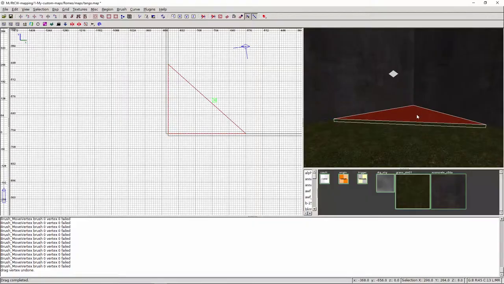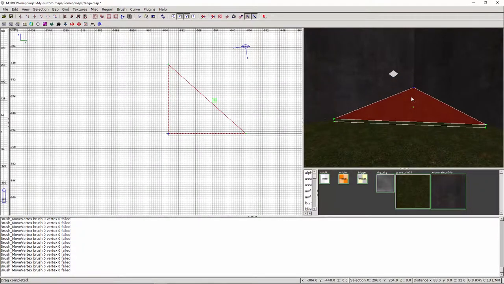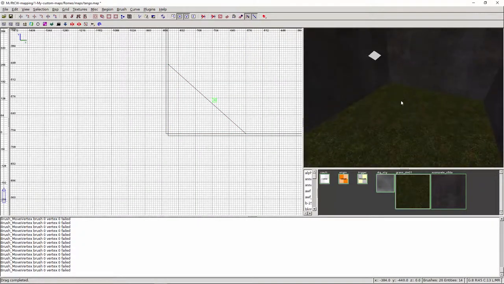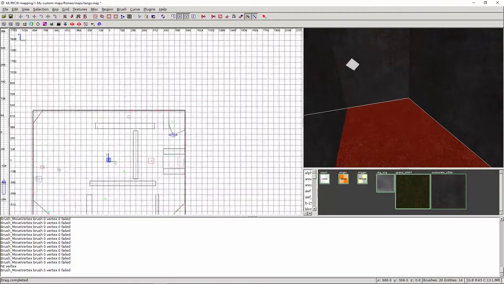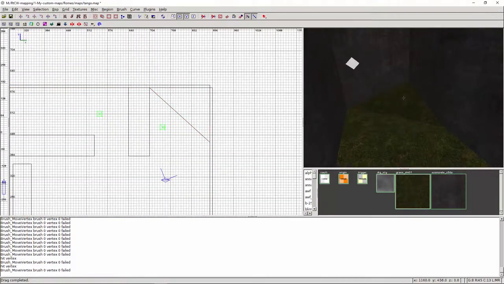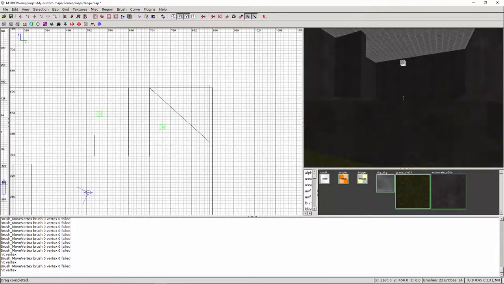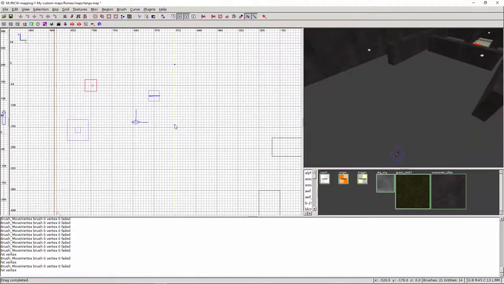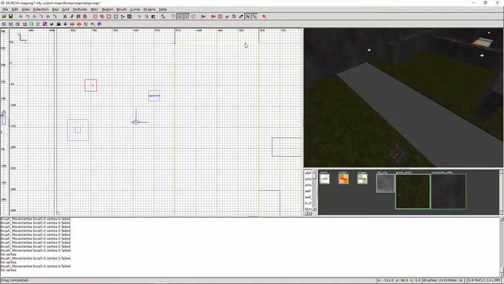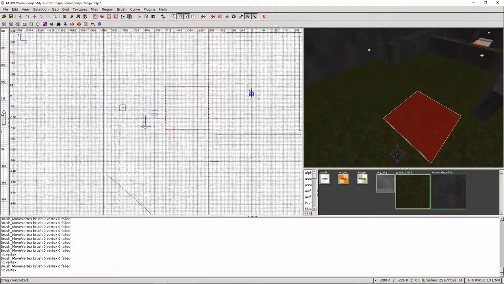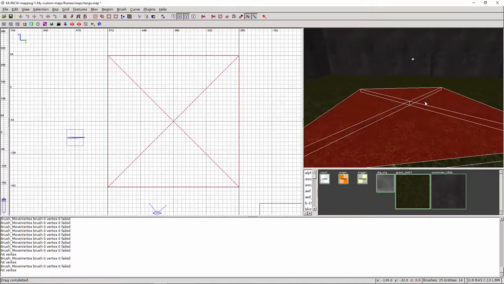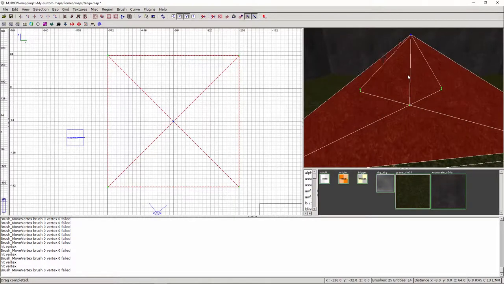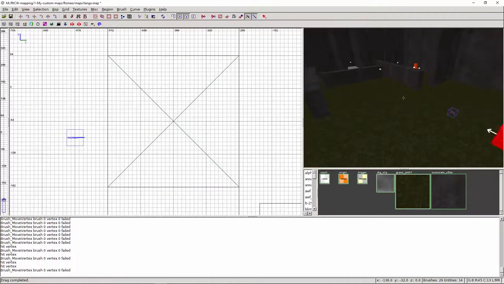But by locking the map in the X and Y axis, keeping the Z axis free, that way you can move the brush or the corner only in the Z direction, that is up and down. Let's continue to do this in every corner. Oh, lower that one a bit. There we go. Create a couple of triangles in the middle of the map. And select them and press V and raise the middle. Everything seems to be looking nice.